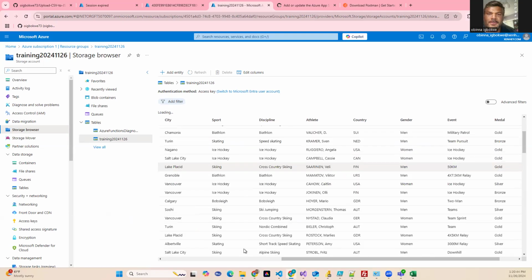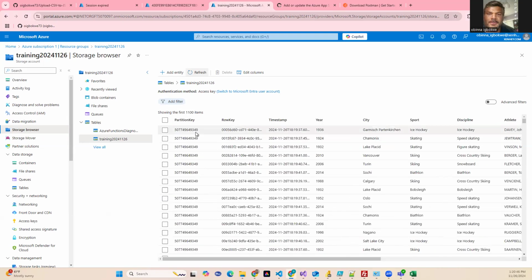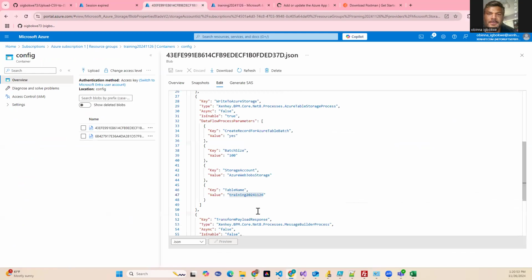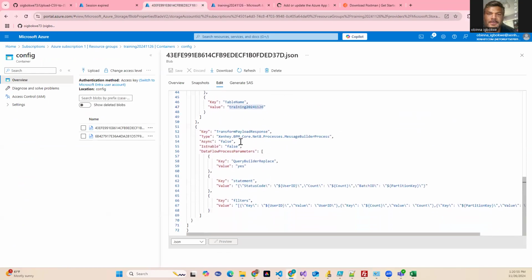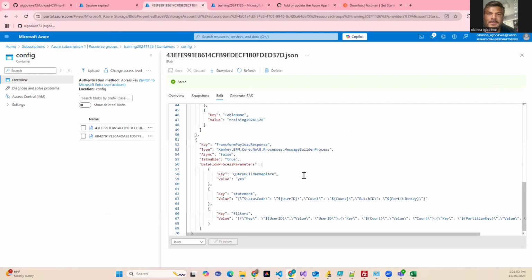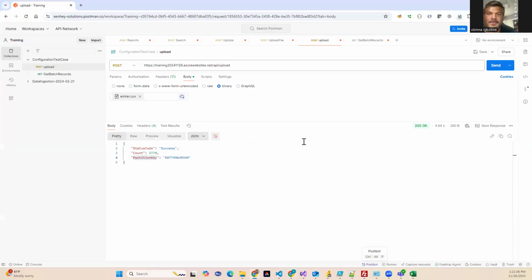And then if you look at the partition key here, that represents technically your batch ID, but we want to be able to represent a batch ID in the response, rather than having a partition key in the response. And this is where this last step comes in, when we do some transformation of the payload response. So we turn this on. Hopefully this should work. Hit save. And then we can go back into our test case and run this one more time.